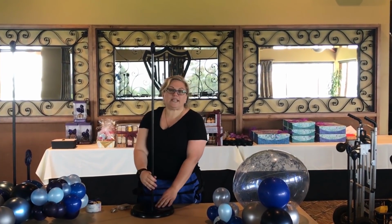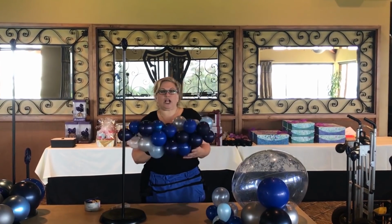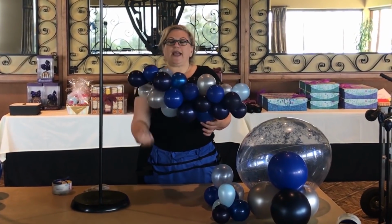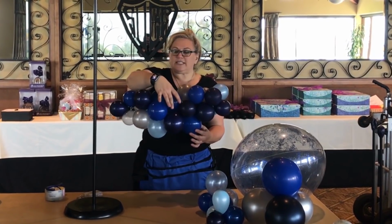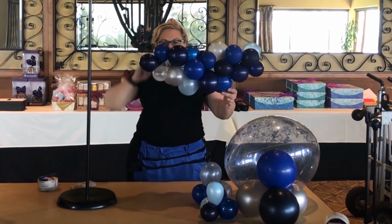We have here our lamp base with 3 pole sections. I want these to be pretty tall centerpieces. And I have here a piece of organic garland. On this one, you see that the balloons are all different sizes. We haven't put extra balloons in it. We started with the bigger balloons in the center and then built out on either side, going a little bit smaller to get a bit of a taper effect.